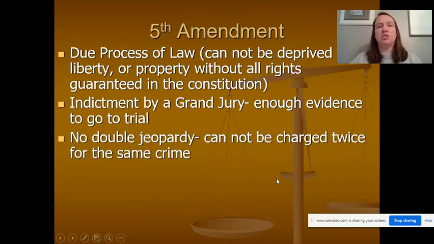No double jeopardy. So you cannot be tried twice for the same crime. So if you did the same crime over and over again, one on this day, one on the next day, one two months from now, yeah, you'd be charged for that crime and that crime and that crime. You know what I'm saying? Like if you stole from Walmart today and you stole from Walmart next week and you get caught doing it in the future, then you got to pay for this one and that one. So it's not like that.